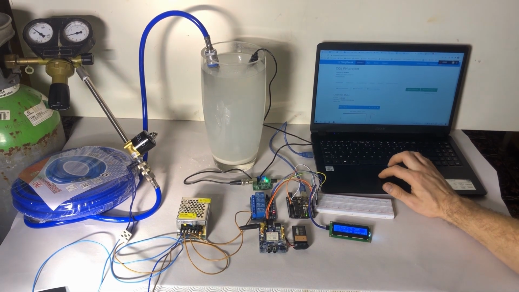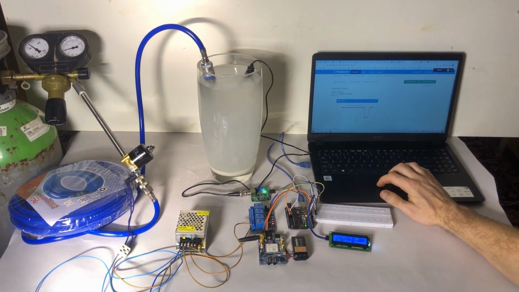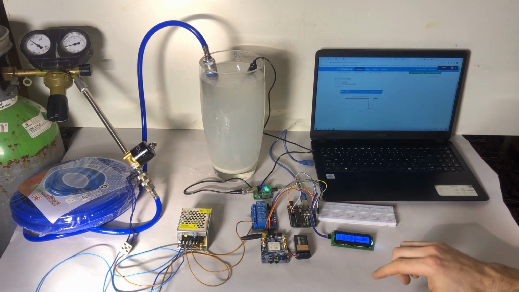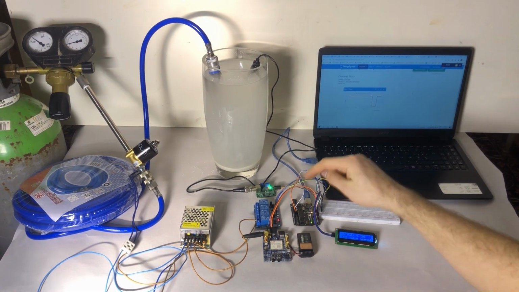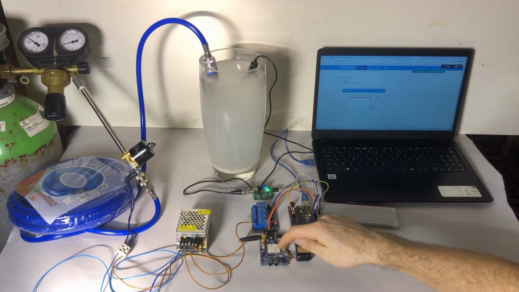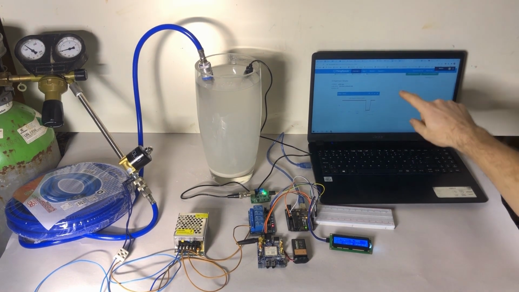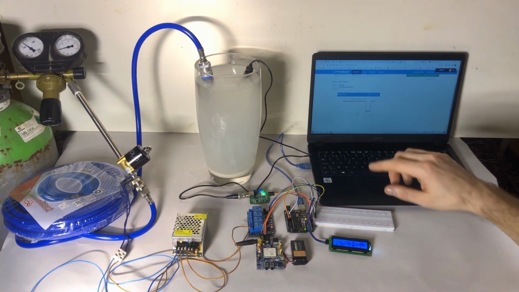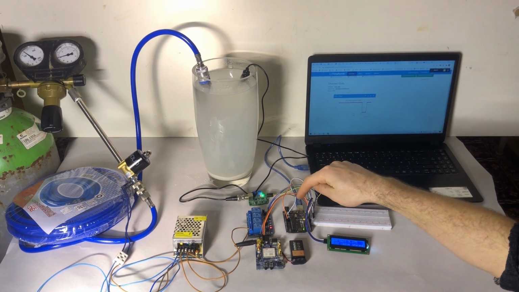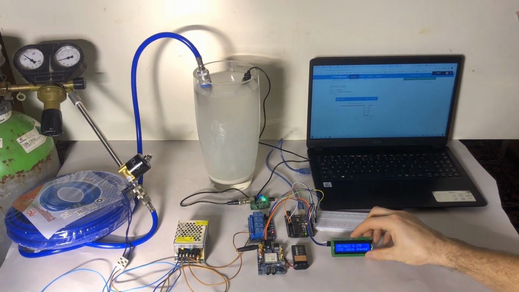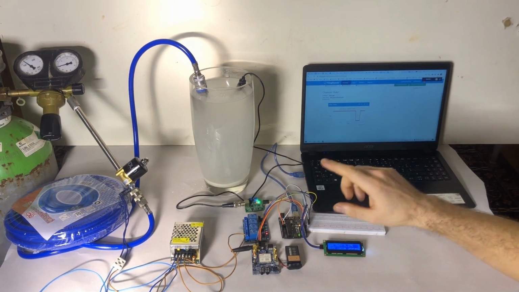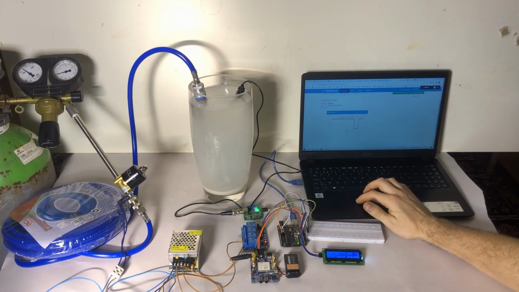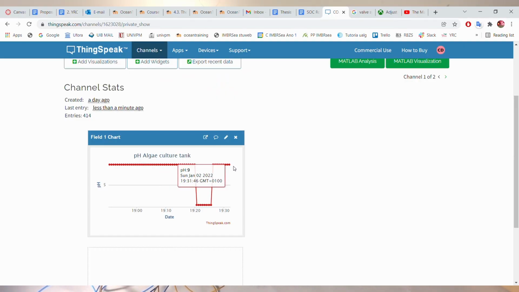Right, so part number 2. The whole setup is exactly the same except for this part here. This is the cellular module, which is connected to the Arduino, which will send the data received by the Arduino all the way to Thingspeak. So the code has already been loaded into the Arduino. The pH is currently 9.2. Normally there should be bubbles, but I just closed the valve for 2 seconds. But we can see on Thingspeak that the pH is roughly 9 for the moment.